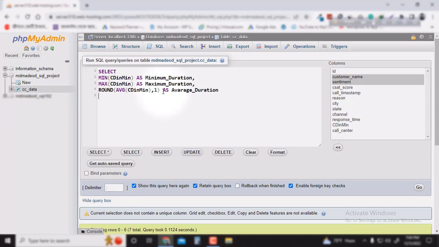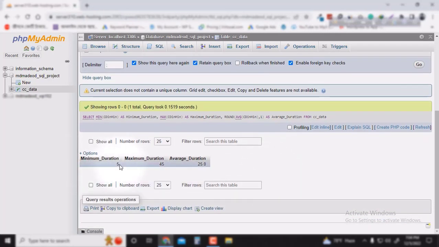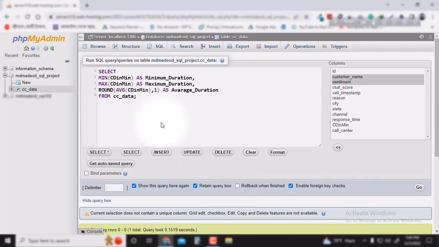From our data table CC data. Okay, check the result. We got minimum duration is 5 minutes, maximum duration is 45, and average duration is 25 minutes.